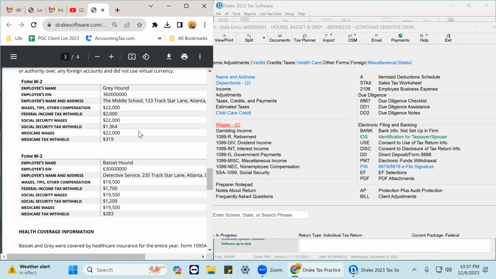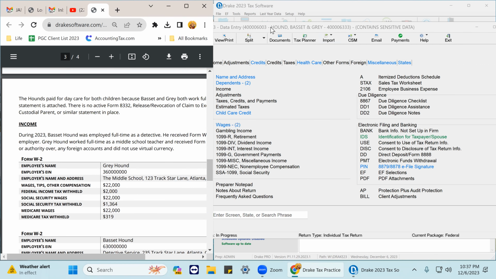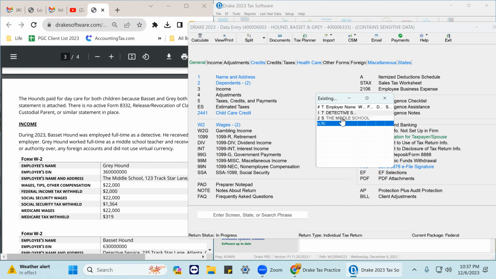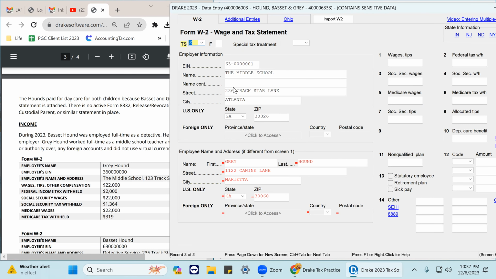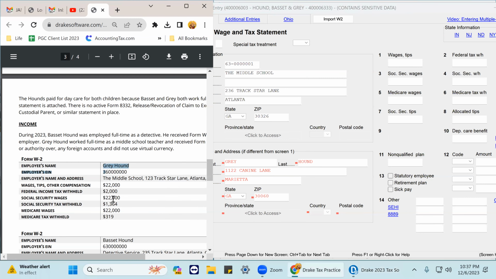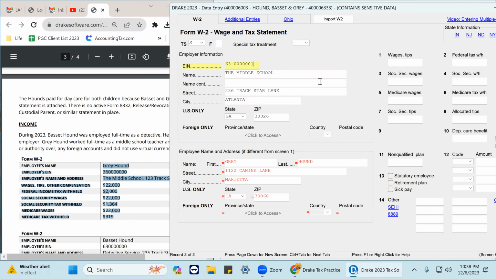So you have to be careful. They trick you, yeah, because it is the spouse. So therefore, when you go here, spouse, the first W-2 on your left side, or this. And then the EIN number, I believe they changed a little bit. Yeah, they changed a little bit.